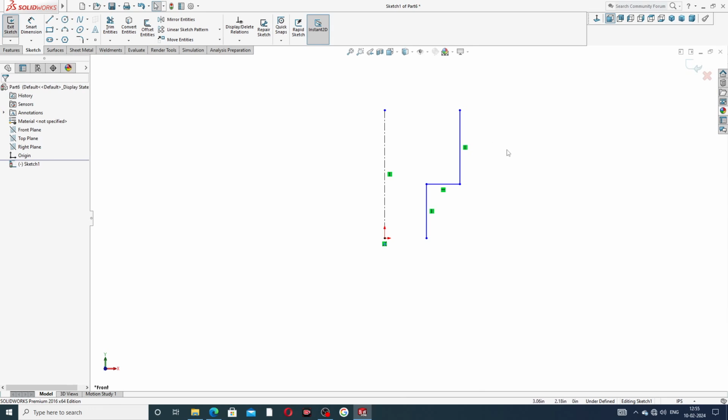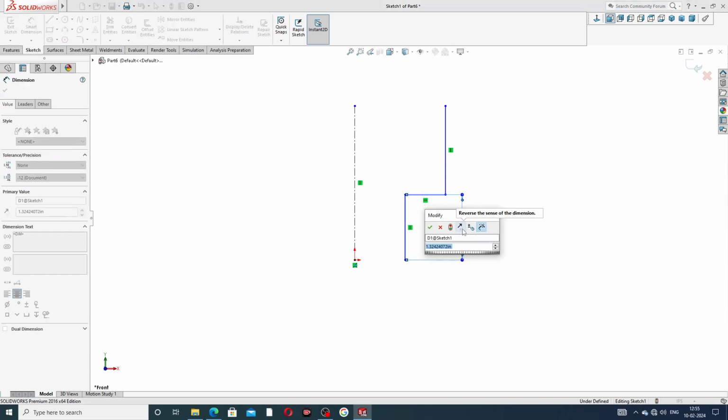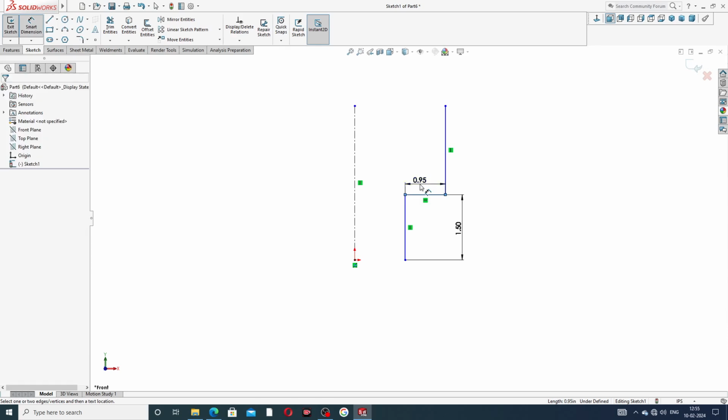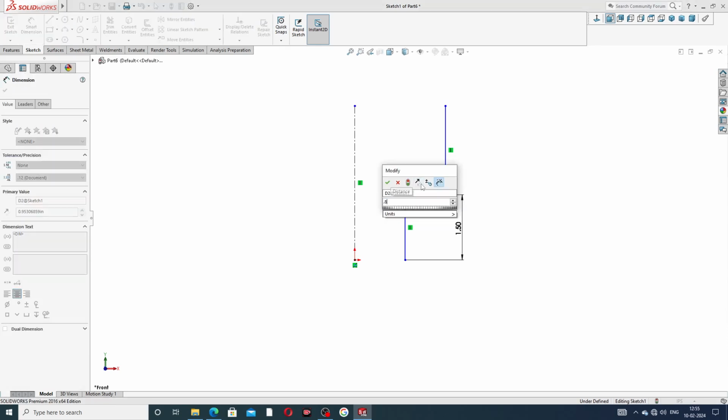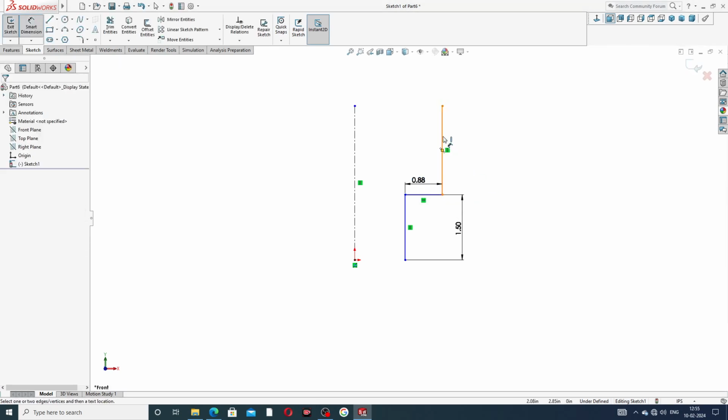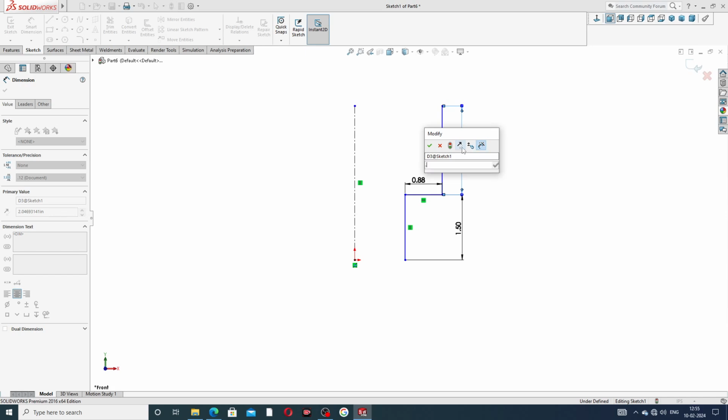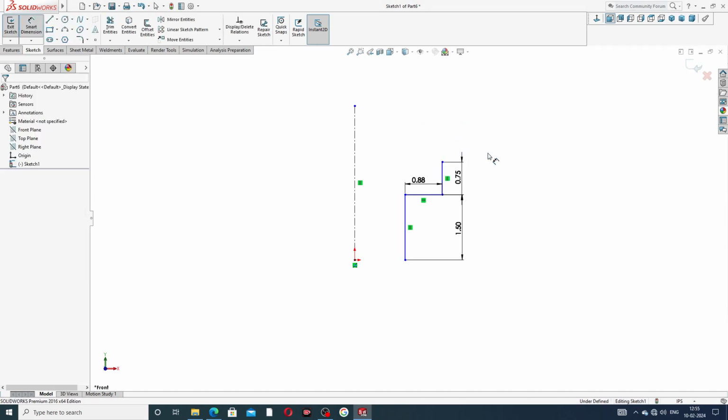Mention the dimensions: this distance is 1.5 inch, this distance is 0.875 inch, and this distance is 0.75 inch. All is perfect.